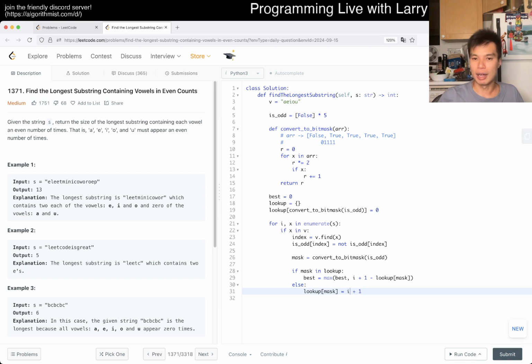Keeping in mind that because we use zero for the thing before the first node, I want to make sure that am I there? Okay. Sometimes I leave the drawing on the screen by accident. That's why. But that's pretty much it, really. Then now we just return best, and that's it.